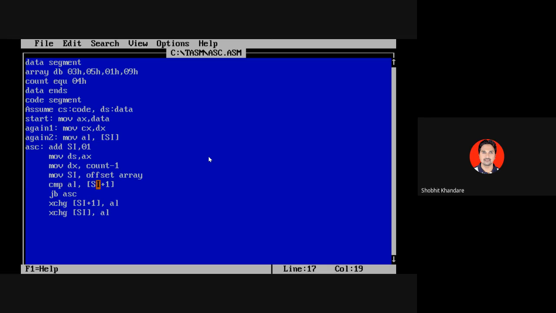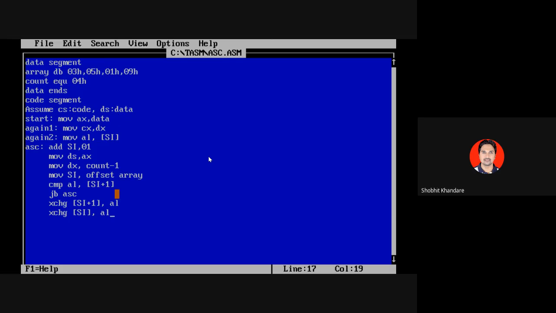जब मैंने इसको कंपेयर किया, वी हैव गॉट द रिजल्ट. What is after comparing, what is present in AL and what will be present in the SI, whether AL का कंटेंट चेंज होता है क्या, SI + 1 का कंटेंट चेंज होता है क्या, वही रहता है, it will remain the same. पहले SI में मैंने लिया था 0.3 और SI + 1 में लिया था 0.5, अभी उसको इंटरचेंज किया. ओके, एंड नाउ आल्सो आई एम इंटरचेंजिंग दिस, but here it is now exchanging with SI + 1. So are we taking 0.5 or 0.1 now for the next comparison?